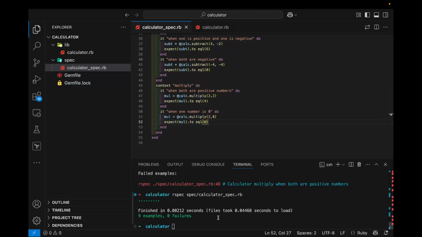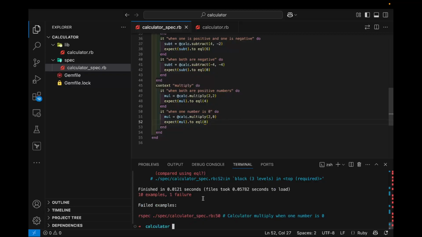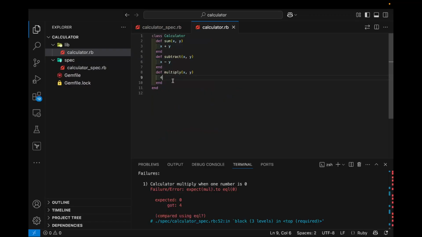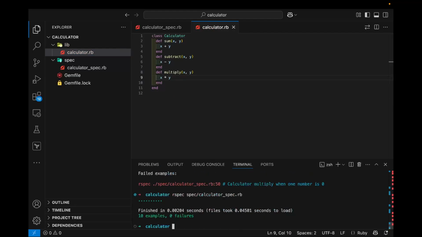So we will run the spec and get a wrong expectation, so we will fix it with x into y. We will run the test again, so all are passing now.